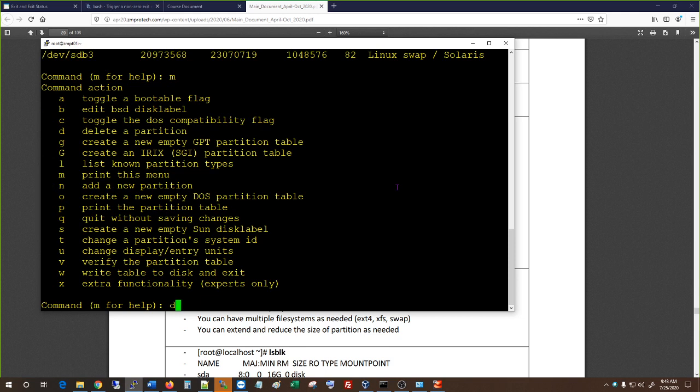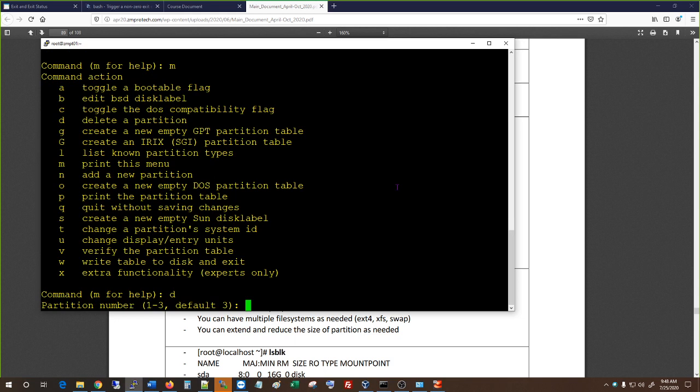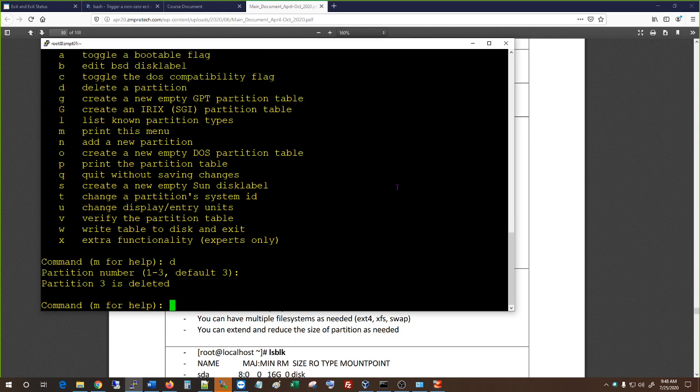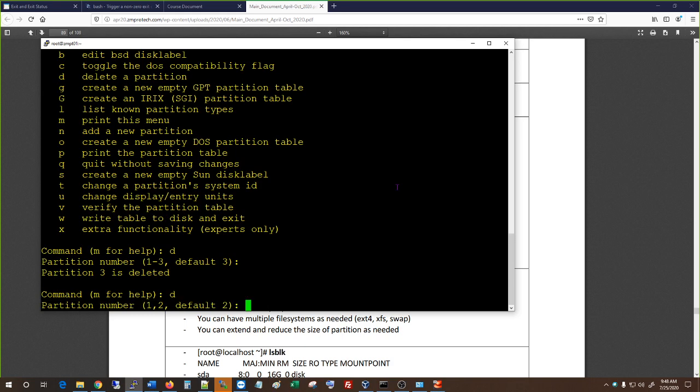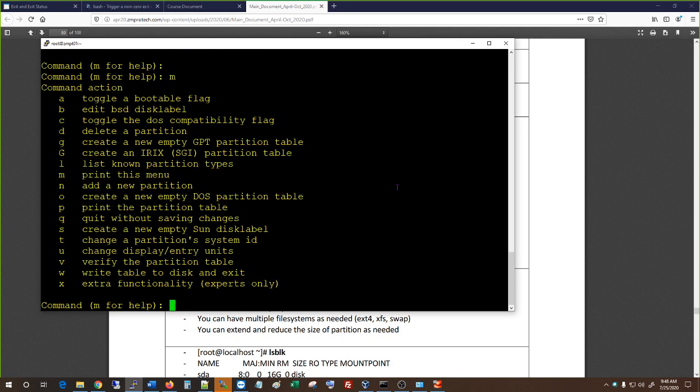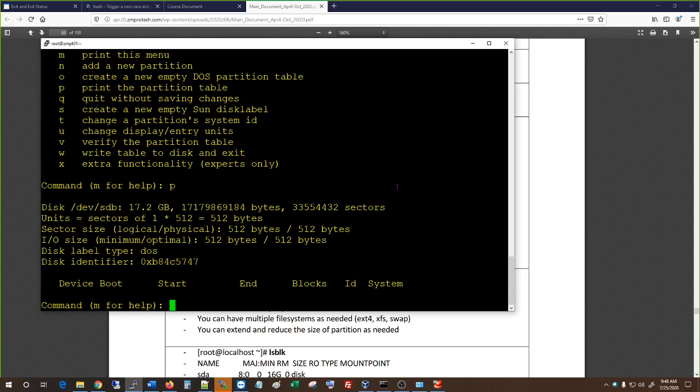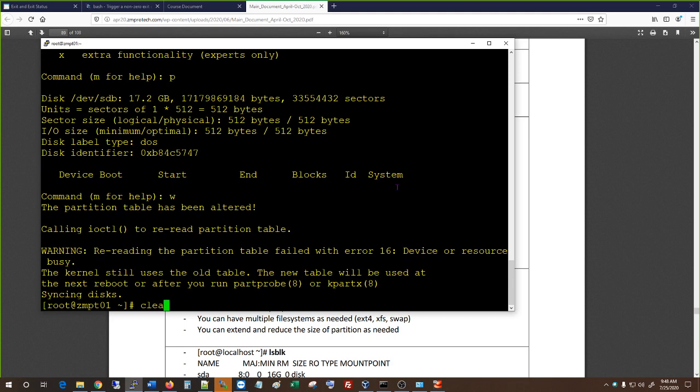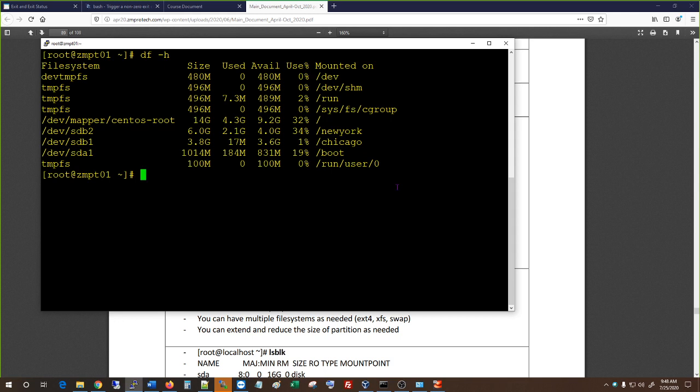I'm gonna D, enter, and then enter, D, enter, enter, D, enter, enter. And M, there is nothing, and P, print partition, there is no partition. I'm going to write and exit. I'm going to clear this and do df -h. It's all gone.